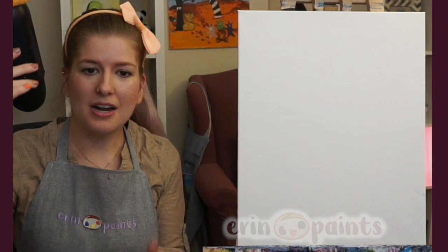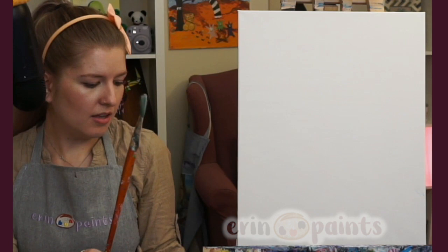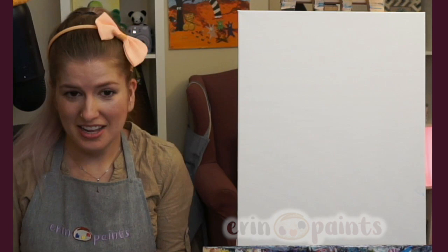So I'm gonna use my large flat brush to begin with. So you can grab that. And I'm gonna go into my paint water, dip that in there. Oh, this thing's heavy. It kind of flew off of my table as I grabbed it.